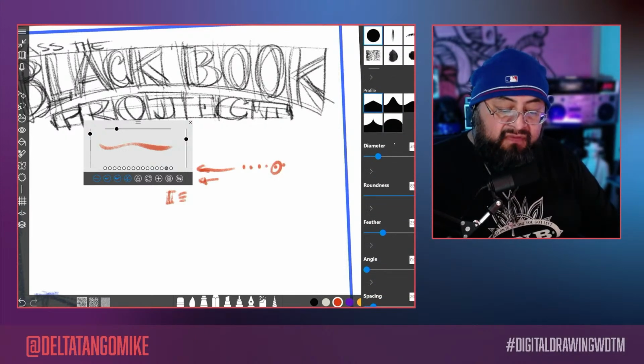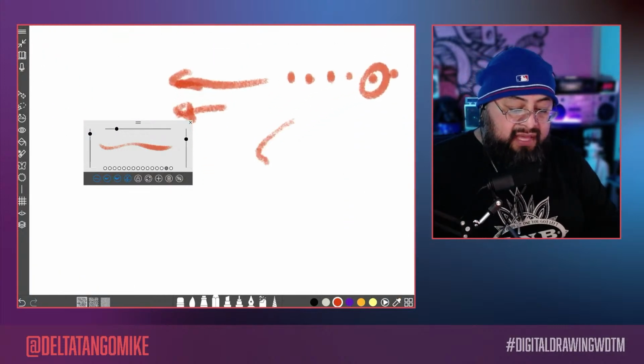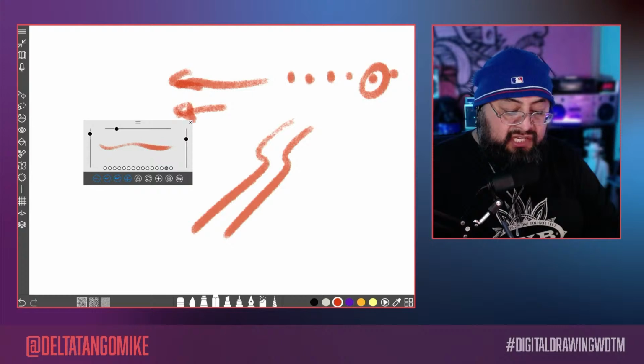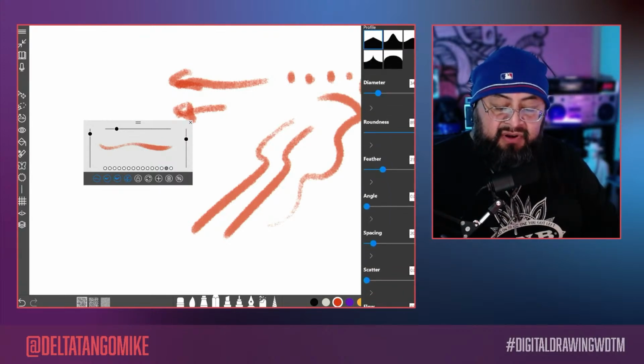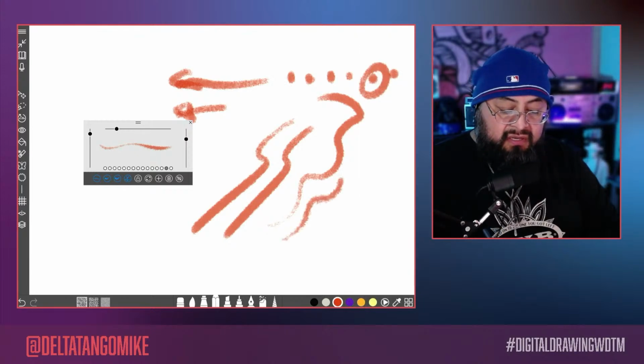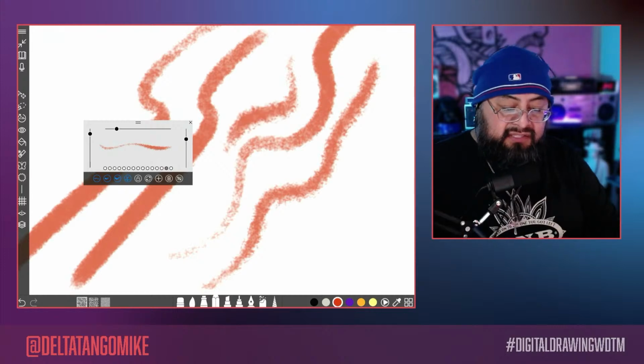And I can change a whole lot of things here now. I can go ahead and change the profile, and just by making small changes, the way the pencil behaves is going to change. So, all right, let's keep going. Diameter, roundness, feather. I can feather it out. There you go.